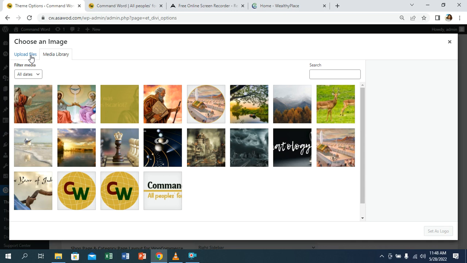So you can just quickly find a logo. For your demonstration, just find a logo.